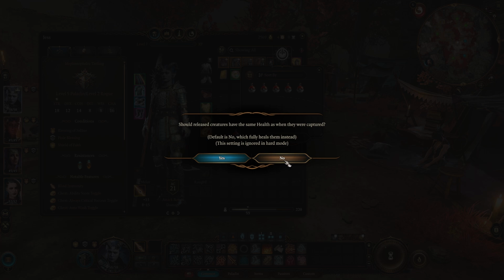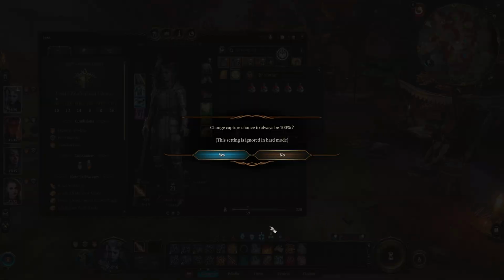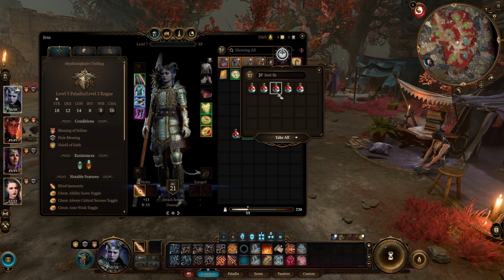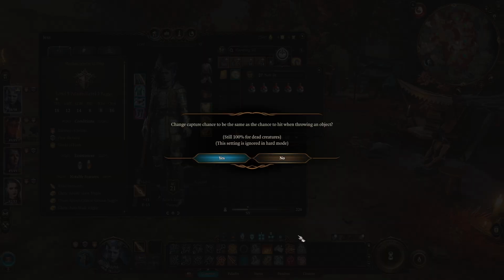This setting is ignored in hard mode. Capture chance 100% is pretty self-explanatory. When you activate it, it'll give you the option yes or no, whether you want the capture chance to be 100%. Capture chance like throw can be a little confusing at first, but when you activate it, it clearly explains what it does. It changes the capture chance to be the same as the chance to hit when throwing an object. It's 100% for dead creatures, and once again, it's ignored in hard mode.